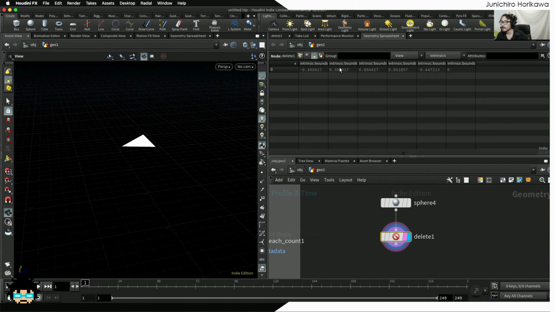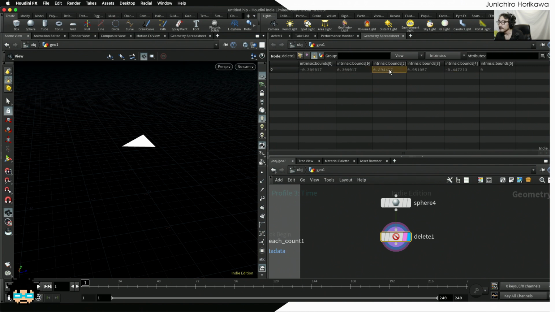By enabling it, this will show you 6 different values, and each of them has a square bracket with a number in it, meaning this is an array value. And since these are expressed as float values, this is a float array with 6 values inside.